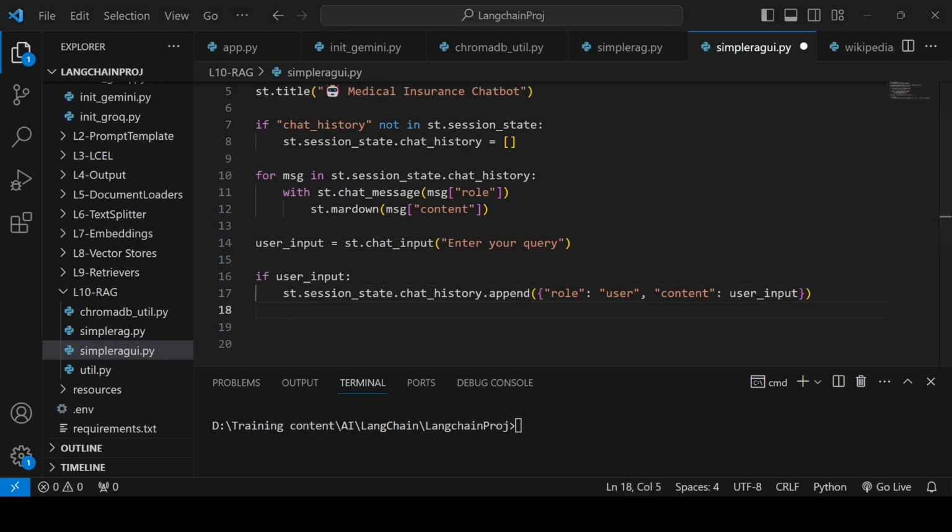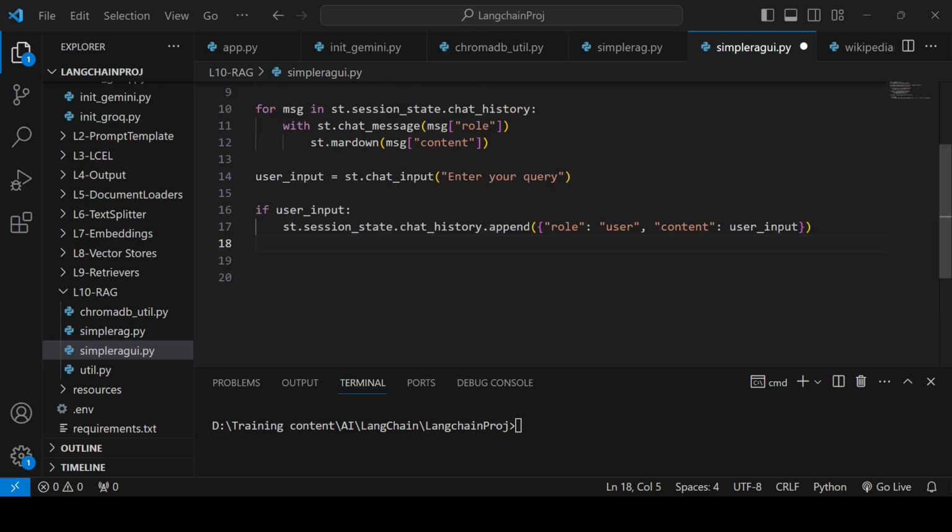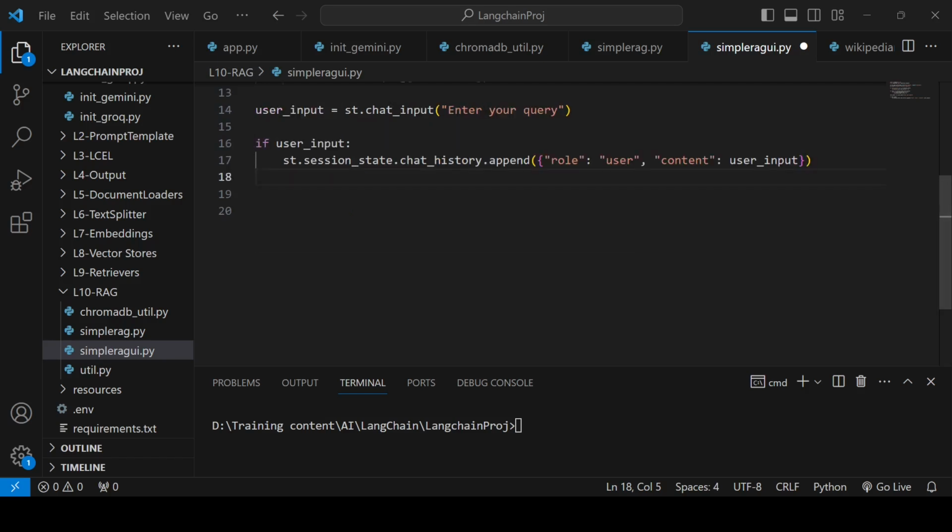That is one thing you have to do, correct? So chat history append with role and user. As I was telling, that's how I can extract it later, because I've added it as a dictionary here. Then I also have to show this to the user.